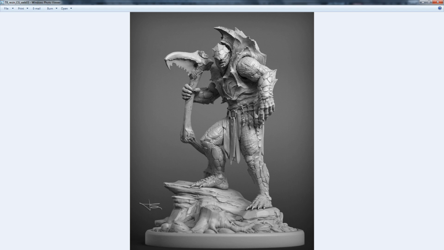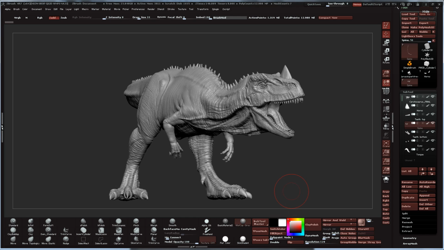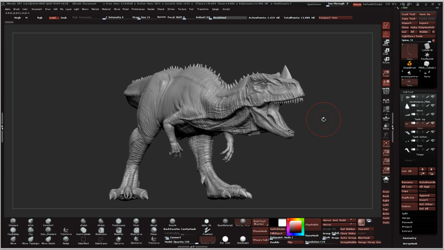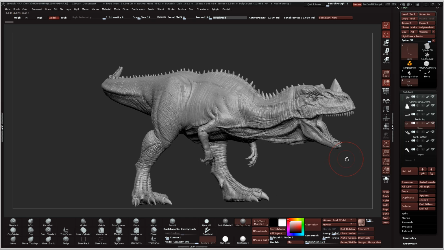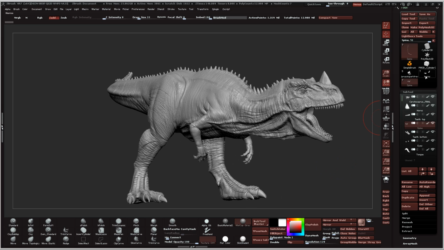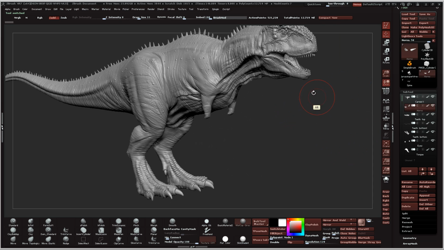And I got into dinosaurs a little bit, working with Hasbro on some of their toys, and just for some fun, honestly, too. And I've always loved dinosaurs, ever since I was a little kid. So getting to work on it as part of my work was just really cool. So this is just a plain old Ceratosaurus, and also did some Carnosaurus.